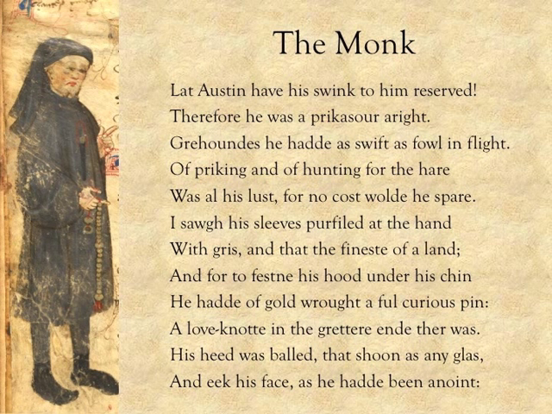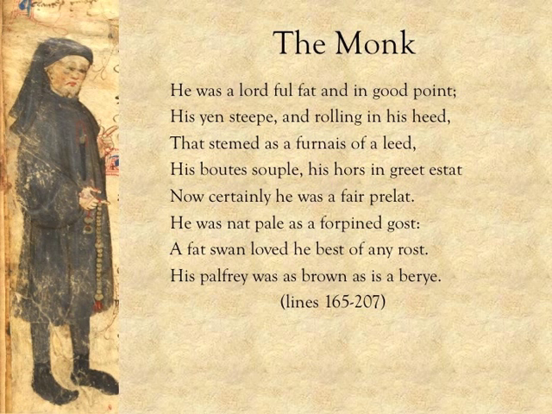His head was bald as any, shone like any glass, and also his face, as if he had just been anointed. He was a very fat lord, and in good shape. He was plump, the footnote says. His eyes were protruding and rolling in his head that glowed like a furnace with a pot in it. His boots were supple, his horse was in great condition. Now surely he was a great churchman. He was not pale as some wasted-away ghost, and he loved a fat swan the best of any roasted meat. His saddle-horse was as brown as is a berry.